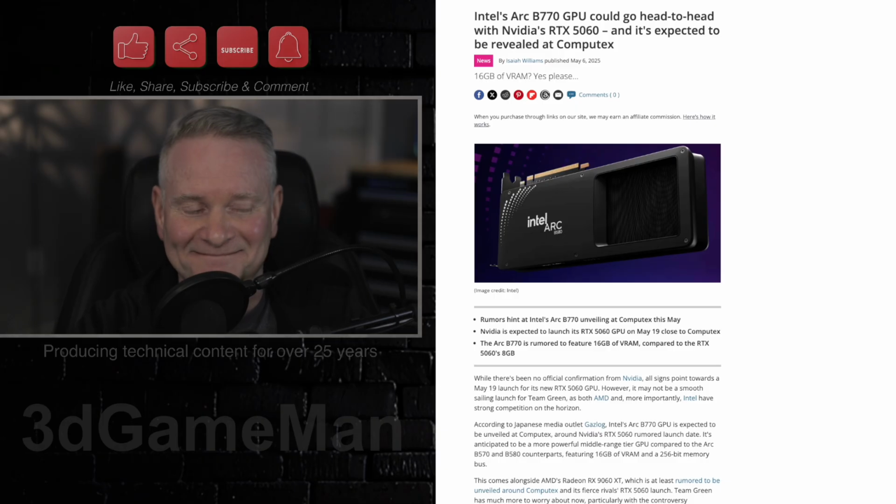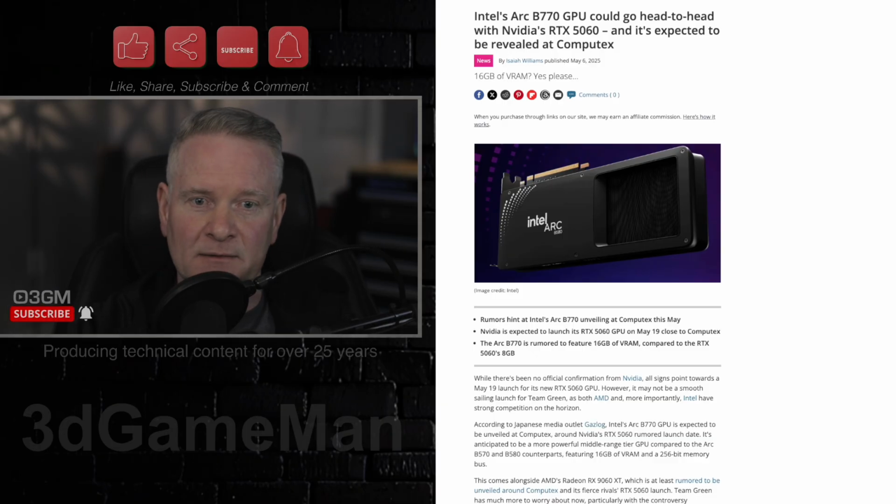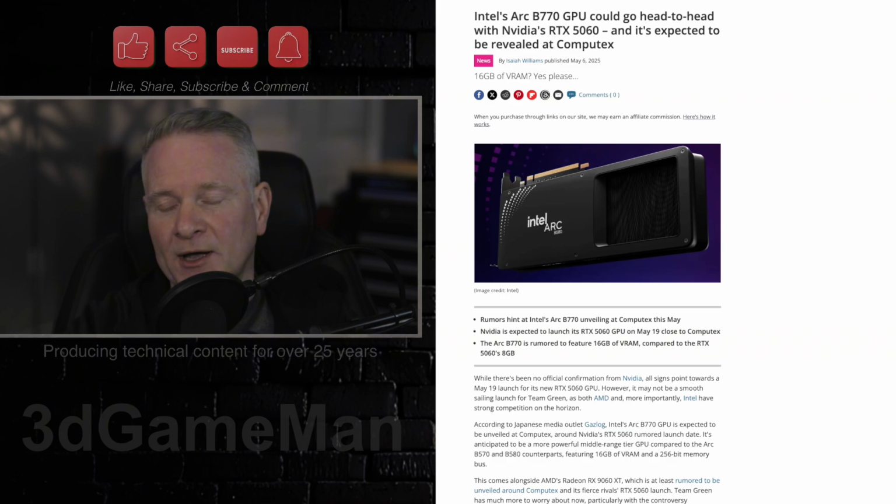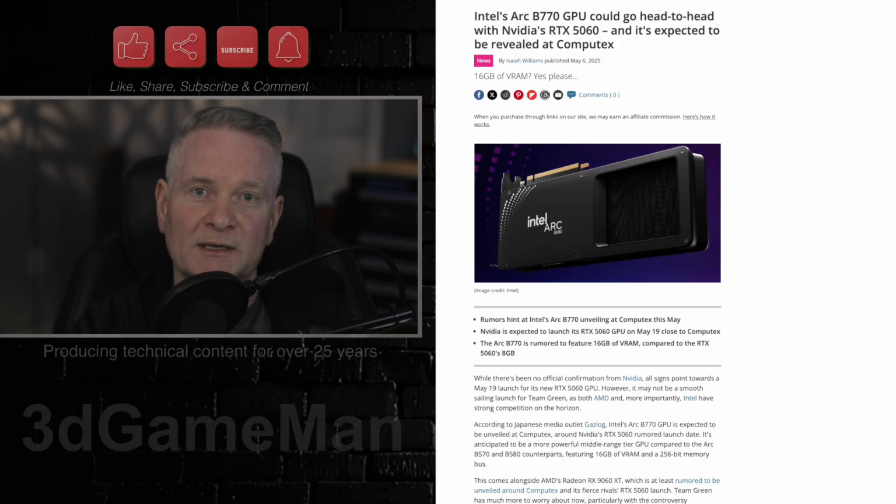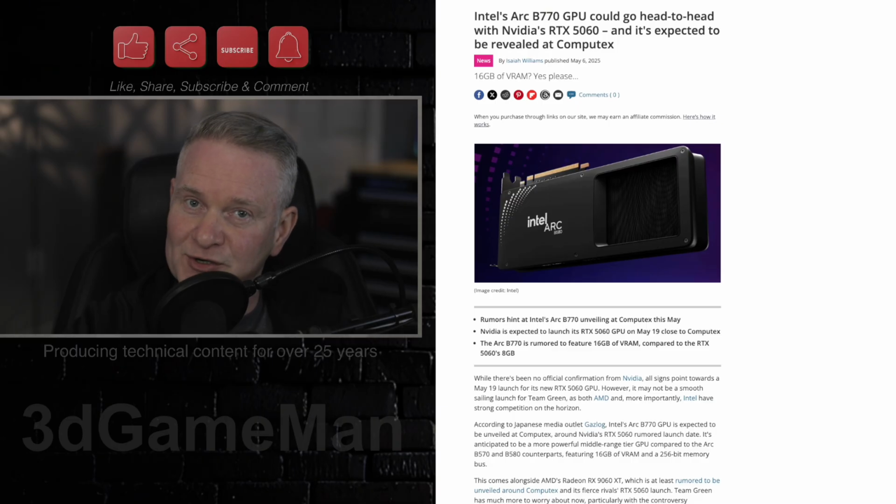Having said that, I'm sure a lot of people will jump on one of these video cards. I get it. I mean, the world has seemingly gone mad and the prices of everything have gone up and everybody is on a budget aside from the rich. So I get that. And if you are thinking about getting one of these, let us know which one you are getting or you're thinking about getting. But save up some extra money and go a level up. You'll thank me and yourself for doing that, because it will also future-proof your purchase and you'll be able to keep it longer, thus saving yourself some money and aggravation and frustration.